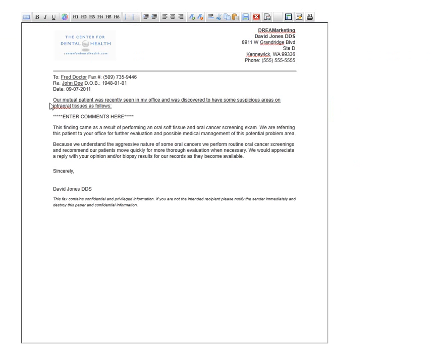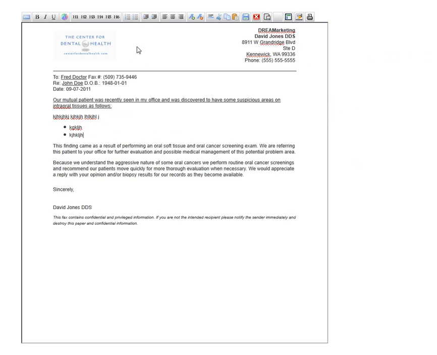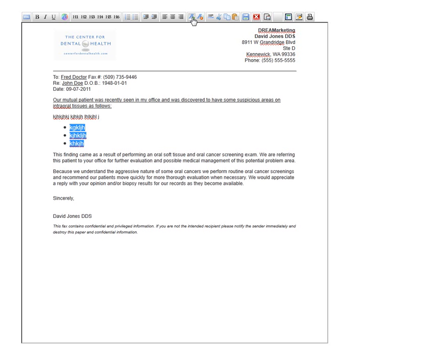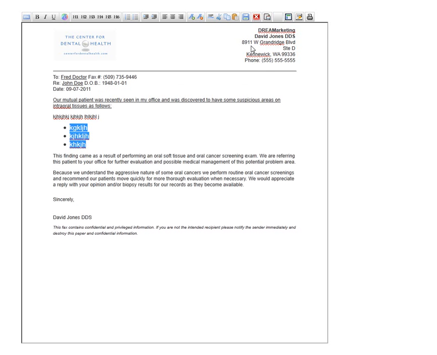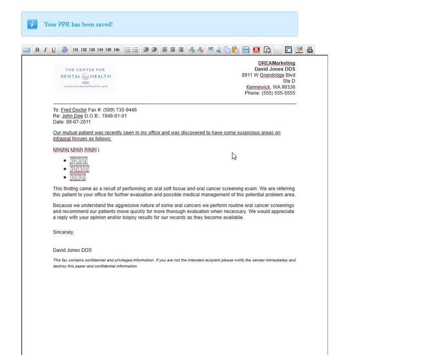When I click the edit button, it opens up into a text editor. I can come in here and type in whatever I want. I can make bolded lists, or whatever I want to do in here. You can make some things bigger, make any changes you want to this whole thing, and when you're done, you can click save. Now it saves it.